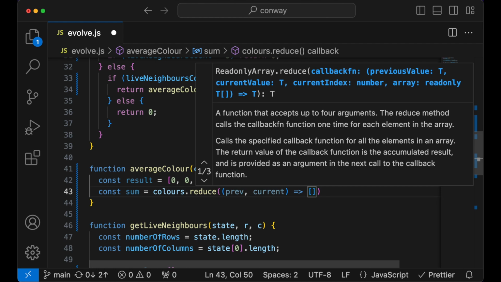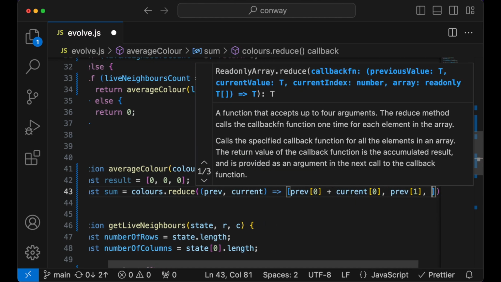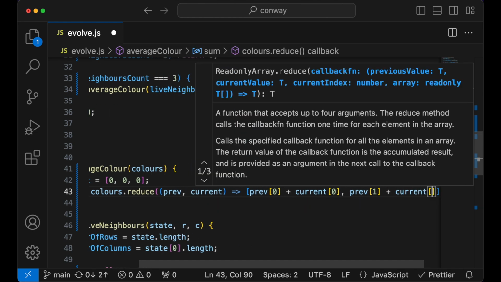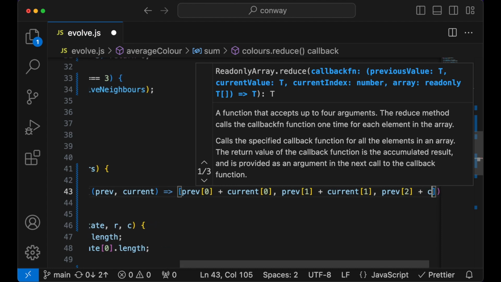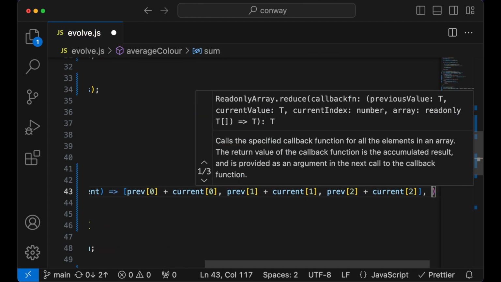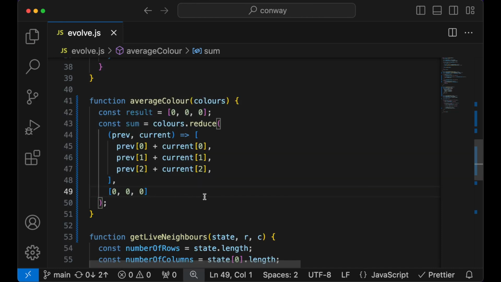So we are gonna do previous at 0 plus current at 0, previous at 1 plus current at 1, and then previous at 2 plus current at 2, and then the starting value 0, 0, 0. Is that correct? Looks like yes.